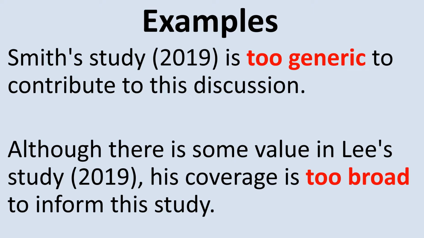To be critical is when you are selective. I'll take this, but I'll leave that part. I'll take this, but I'll need to adapt this part. This is being critical. Also, when you critique Smith's study for being too general, you are showing the significance of your own focused assignment. Your assignment rises in value because your assignment is doing what Smith's study is not doing. Your assignment is focused. His study is unfocused. Your assignment is concentrated. His study is generic.